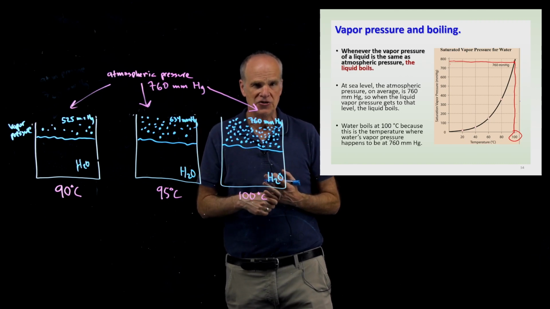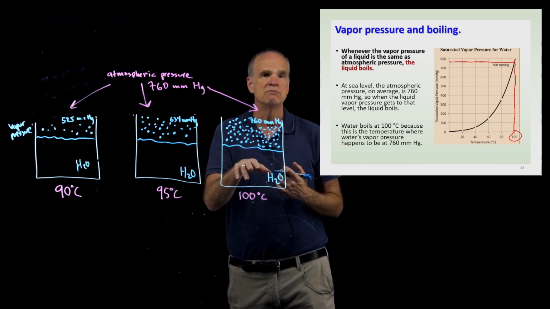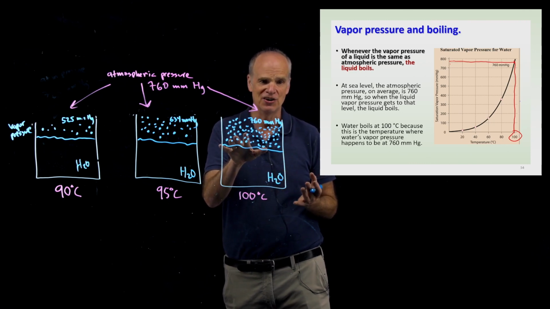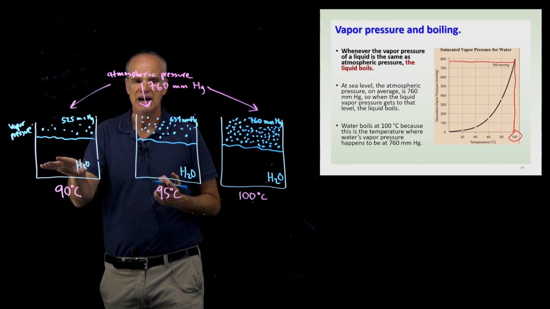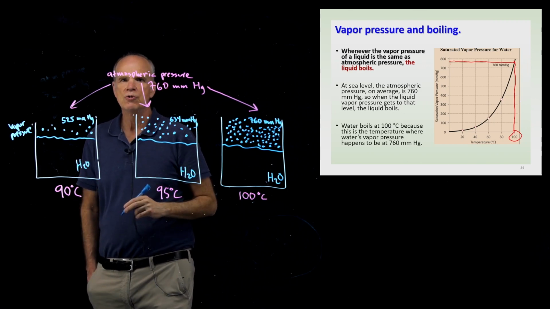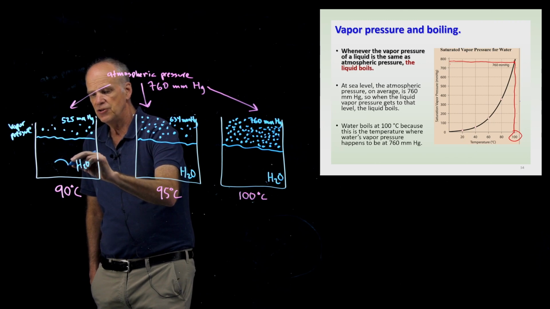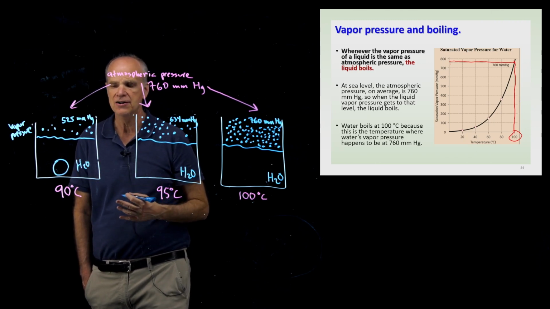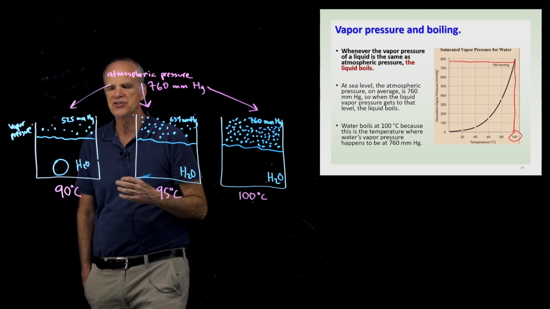So it raises the question, why is it that in boiling water bubbles form and they don't break, and you see boiling? Well, let's think first about what is going on at 90 degrees Celsius. Maybe one of the things you've noticed is that if you have water at 90 degrees, bubbles form at the bottom of a beaker of water, but then they break off and collapse. Let's talk about why that happens. And the reason is this.